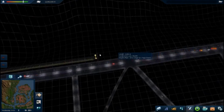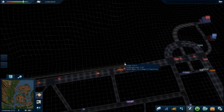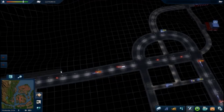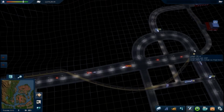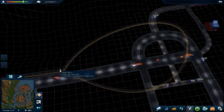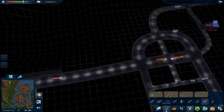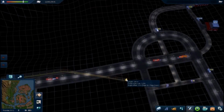To there, and then finally, as far as this, and then we'll have to work on the loop at this end. In fact, let's do this end first, and then we'll do the other end. No, that looks horrendous. Try again. Take two. This is not going to be easy to build. I hate building these loops, but they are the most practical way of doing it.